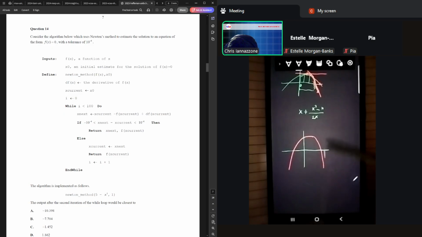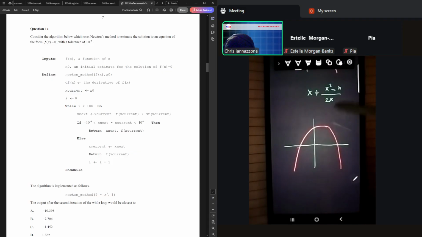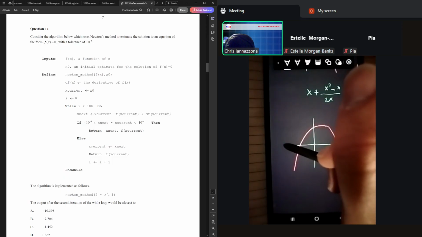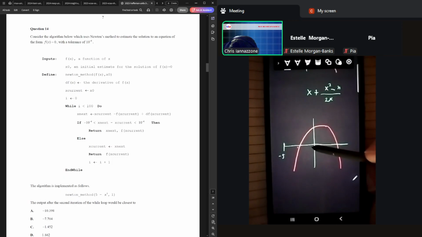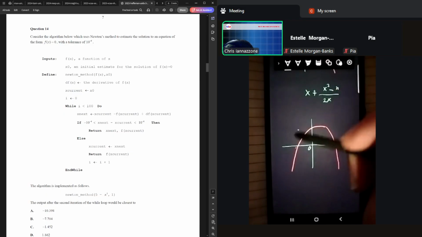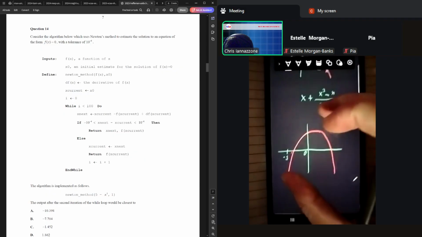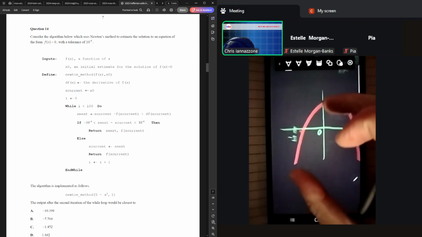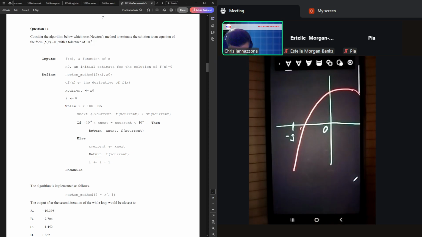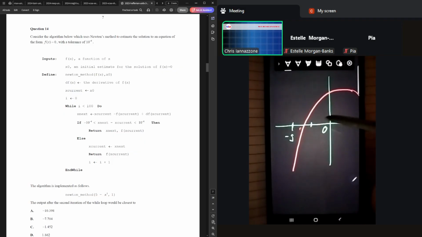So we're going to have some function like this on the handwritten section. Let's say I've got this x-intercept here. I don't know what it is, but I know it's somewhere between -5 and 0. To make it easier to demonstrate, let's say -5 is here instead. What bisection method does is it starts by splitting the interval in half, so that would be roughly here, and then testing the y value at that spot.